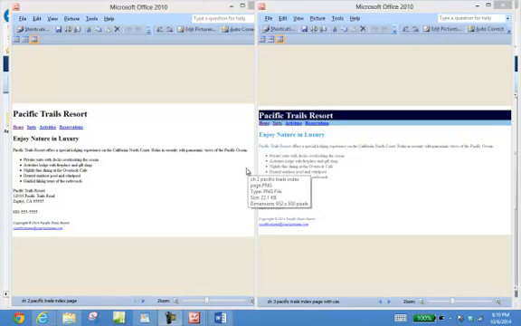Welcome to the first of two videos that I hope will help students with using and developing the cascading style sheets, or CSS styling, for the case study called Pacific Trails Resort. You're looking at two pictures right now that you hopefully can see on the screen. The one from the first chapter, where students simply coded the HTML documents for the home page called index and the one called yurts. You see that one over on the left-hand side of the screen with the various navigation links to the other pages, the bulleted list, etc.